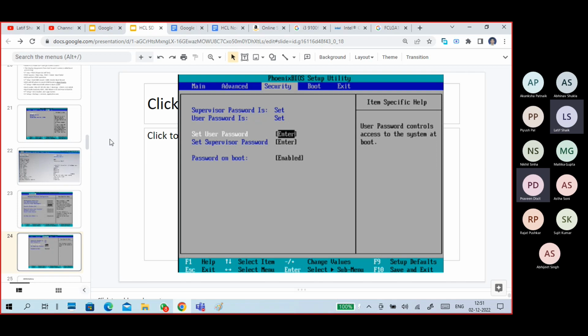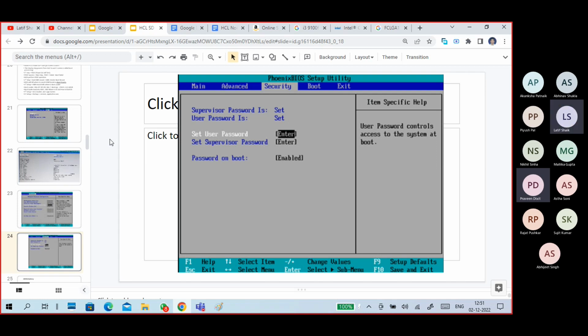Guys, this is the BIOS password. It has nothing to do with your operating system password. This is a hardware level password only, not involved with any operating system password.